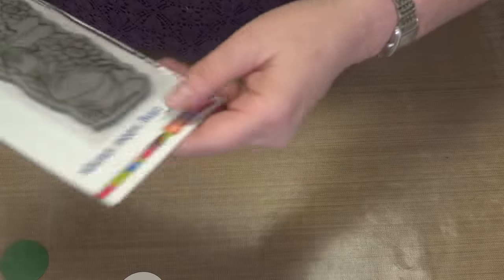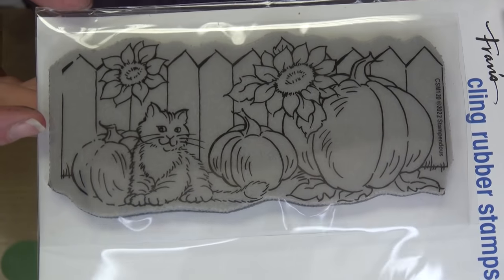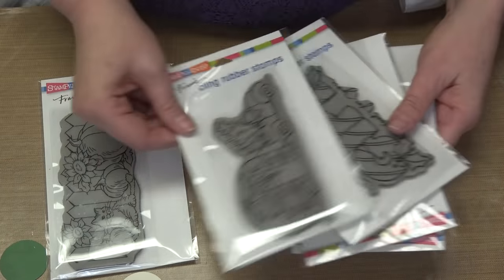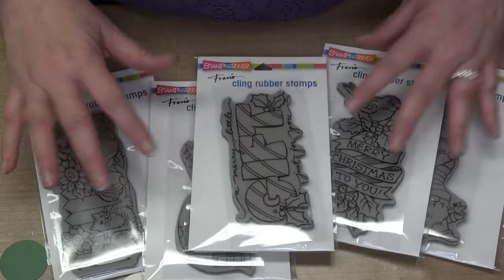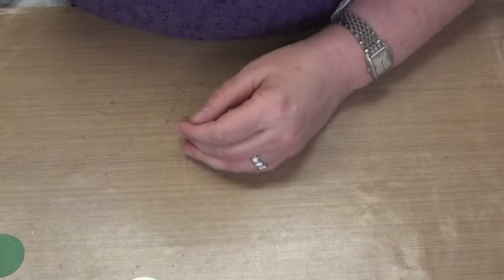And then I have got a fall. So you've got a cute little kitty with the pumpkins. So these are sold individually, and I want it all bundled, entirely up to you. And if none of them speak to you, well, that's okay too. I'm hoping you learned something here today that you can take along with you in your crafty journey.